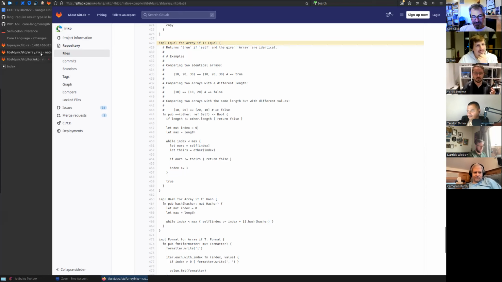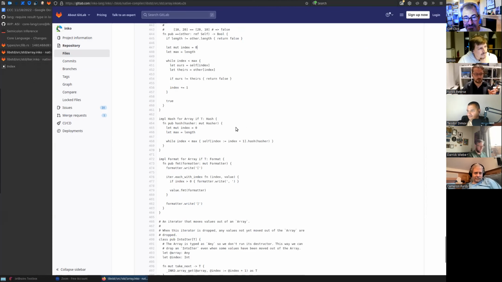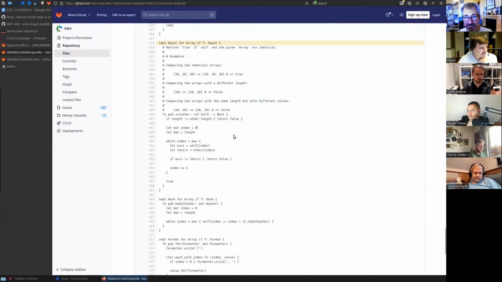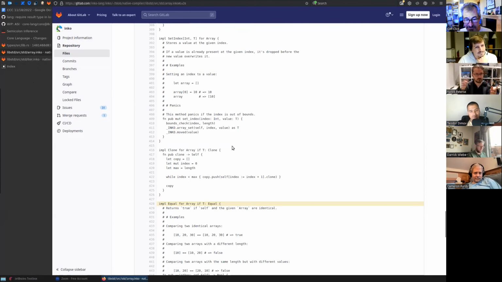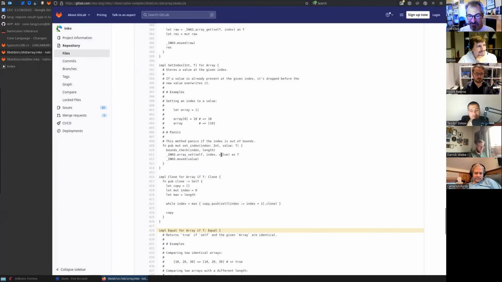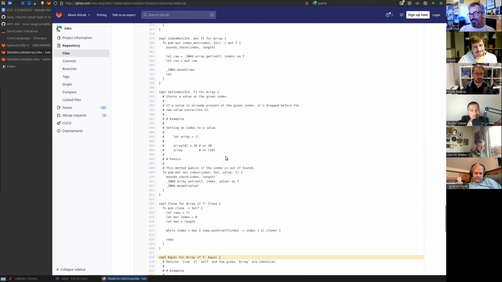And I believe for a while I allowed you to call functions without parentheses, even if you specified arguments. That gets annoying to parse, so I ripped it out. I've been having this discussion all this week about whether or not you should allow that.